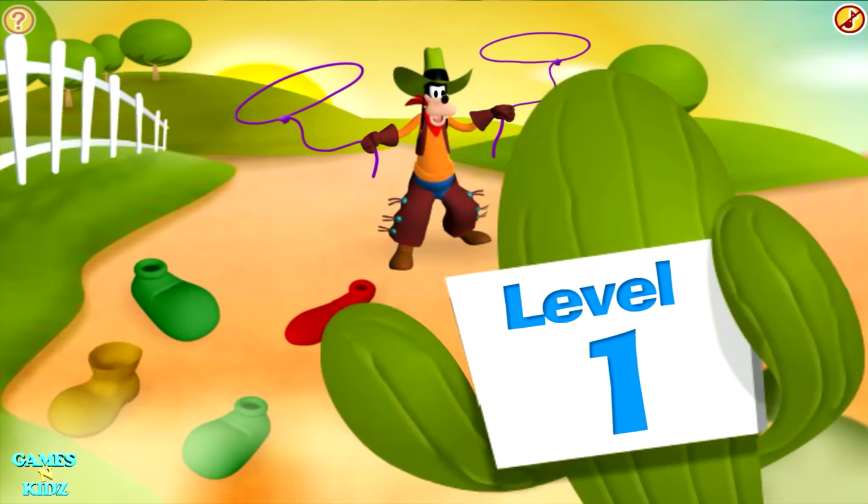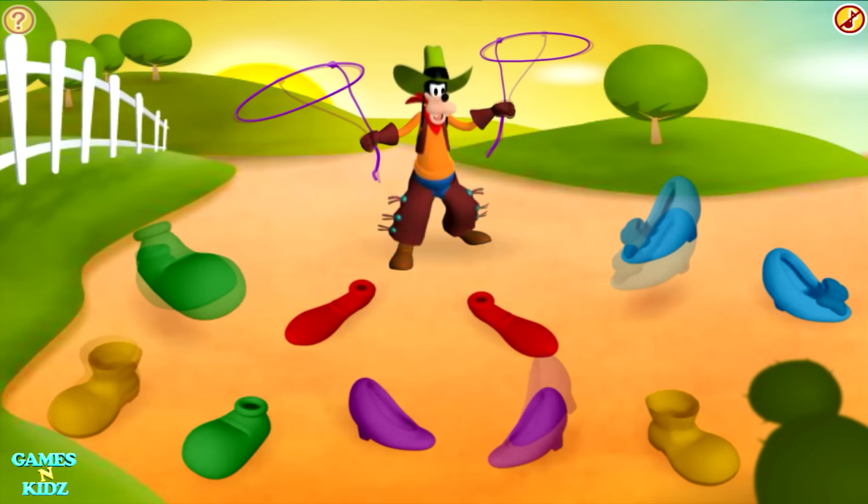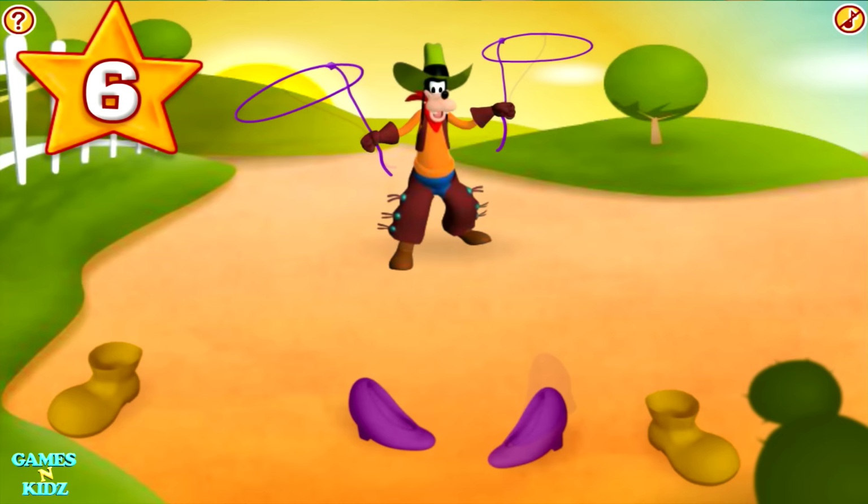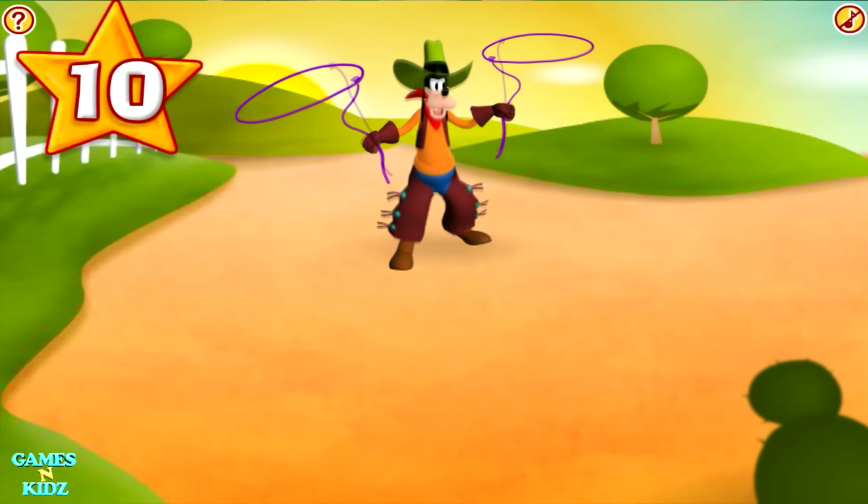Level one. Oh, boy. Here we go. Start. Two. Four. Six. Eight. Ten. Nice lassoing, pal. Now let's giddy up to something a little trickier.